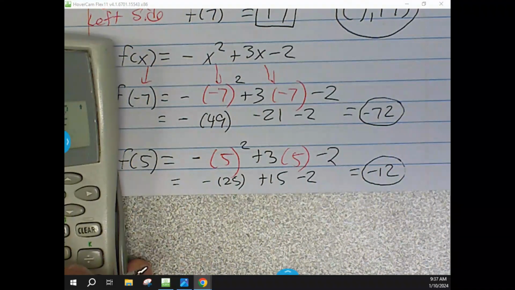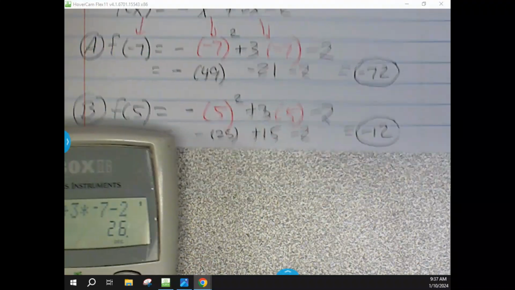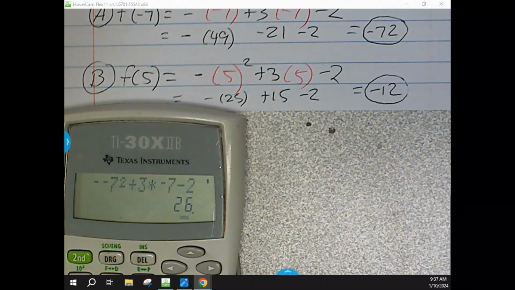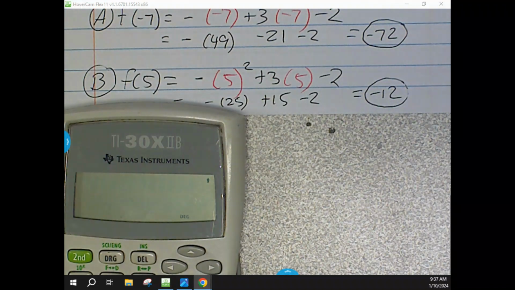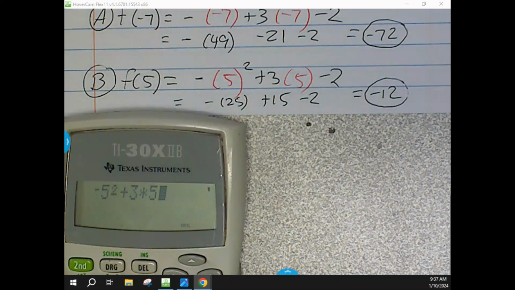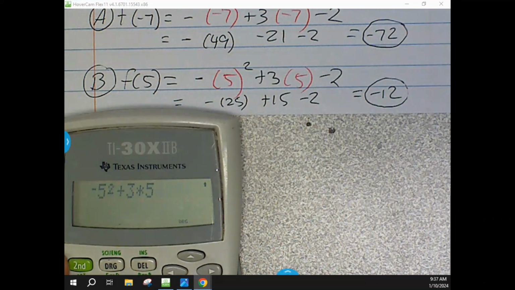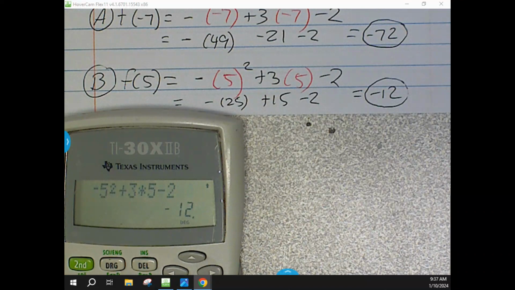Right, again, if you just want to work on your calculator skills just to make sure that you've got them, we'll go back and plug that in. Now, this may be one of those problems where with a positive number, it may not matter. Let's say we left the parentheses off with a positive number. You might actually be okay in this case. Minus 5 minus 2. Yeah, we got negative 12.